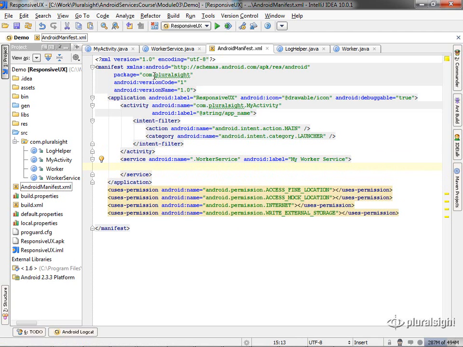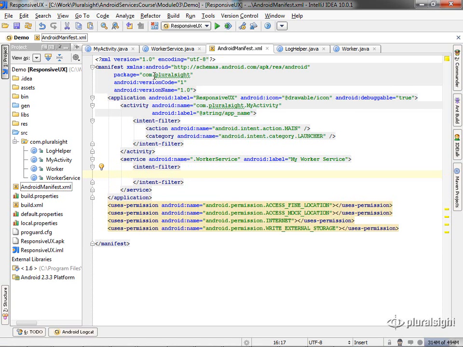Now, if we want to make this service available to be called from other processes besides our own, we want to put an intent filter in here. So let's just go ahead and do that. We'll filter on action like we did in our previous examples. Again, we're going to put it inside of our package namespace here, com.pluralsight. All actions go inside of an action sub namespace. And instead of calling it do work, because I called it do work in the earlier examples, I'll just call it do work two. The point being that we don't want to have multiple services all responding to that same action.